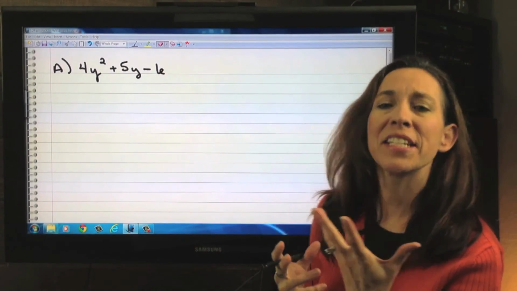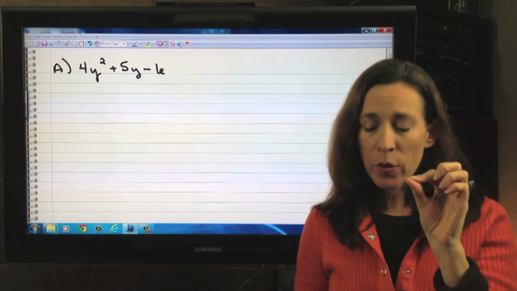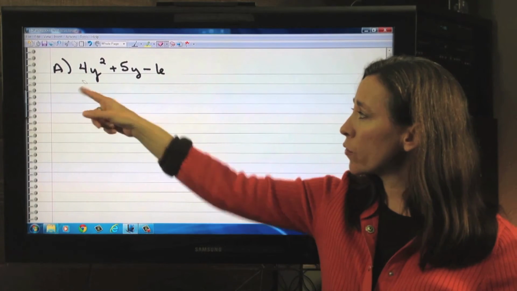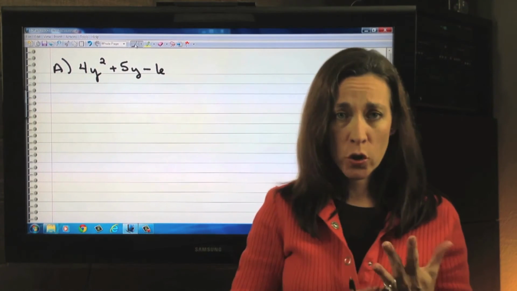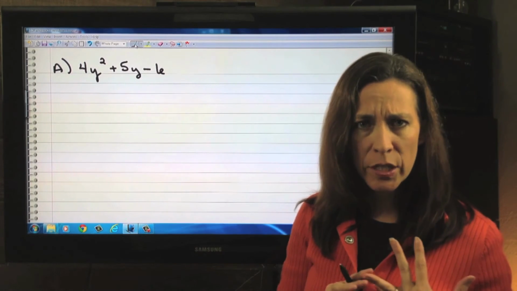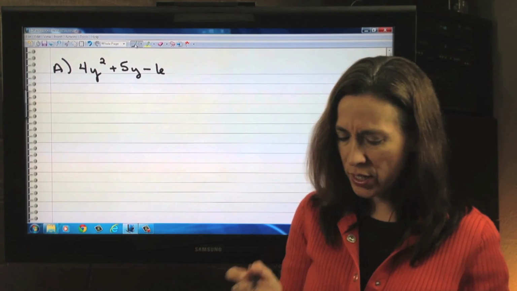Okay, let's see how you did. We've got a quadratic equation. Our leading coefficient is not 1, we have a 4. And also there is no GCF. So we can use the trial and error method or multiply, split, and group. So for the next 3, let's practice the multiply, split, and group since there's more steps to it.